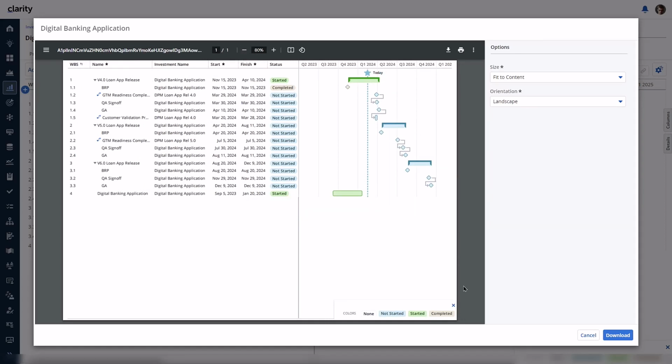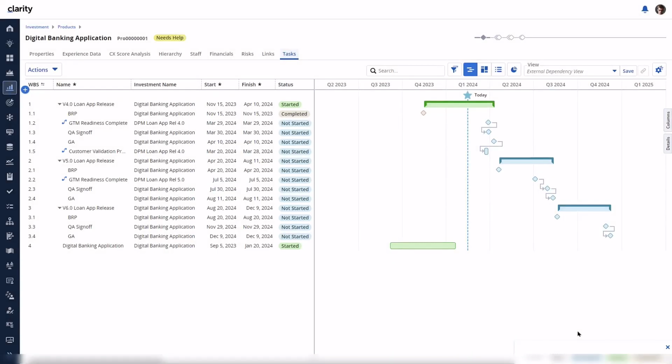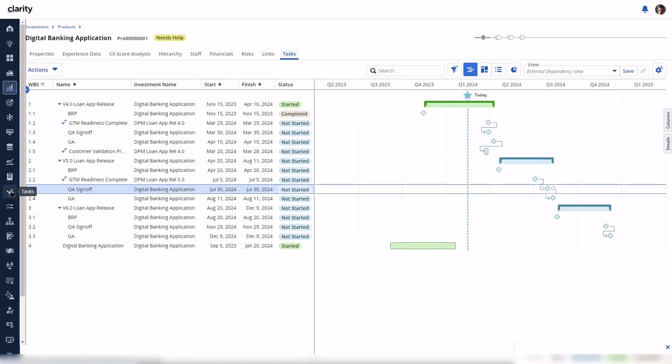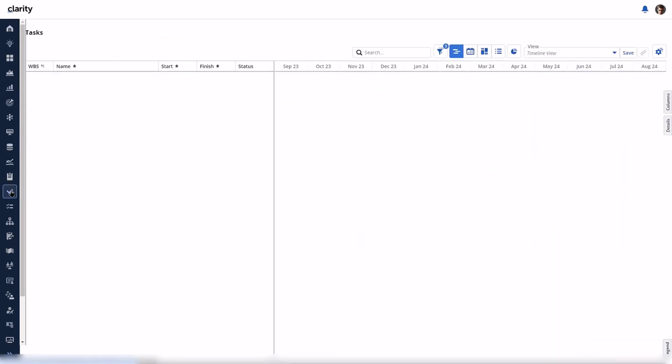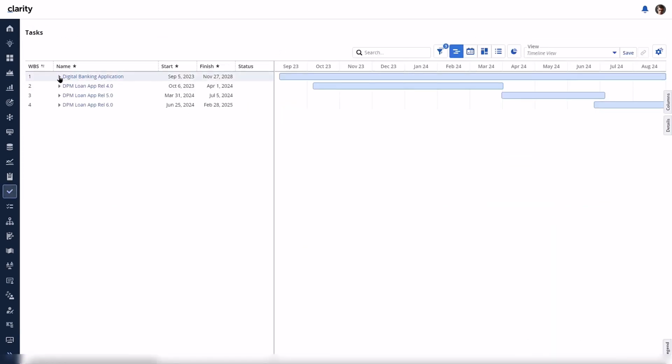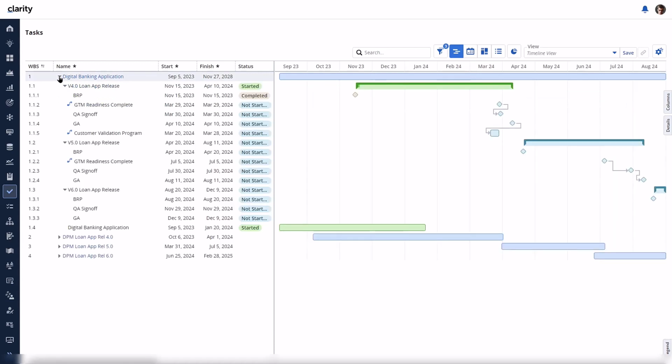Management of the external tasks is also available in the Tasks workspace and the Hierarchy Tasks module. Both are similar, but let's take a look at the Tasks workspace. In my list here, I have projects and custom investments. Expanding the custom investment will reveal the list of tasks, including the external dependencies.